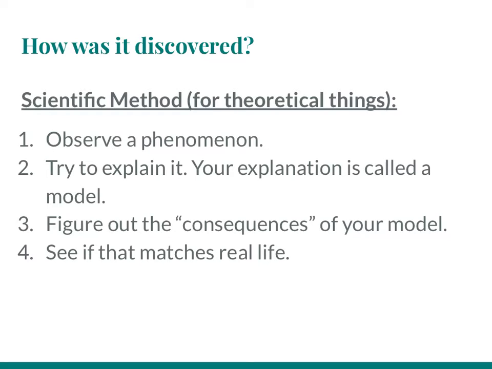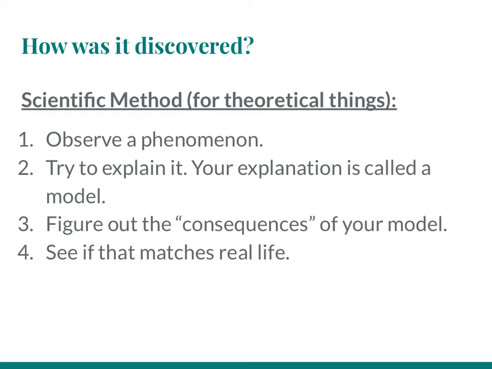So our discussion of electric charge today is going to be inside the framework of how it was discovered using the scientific method. So the scientific method looks like this. You observe something happen. Whatever happens is called a phenomenon, really regardless of how cool it is or not. But we call it a phenomenon. After you see something, a phenomenon, you try to explain it. So you come up with what you think is a reasonable explanation, and you call that your model. All of the parts of your explanation make up the parts of your model.